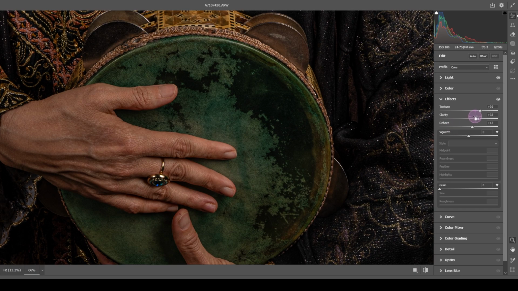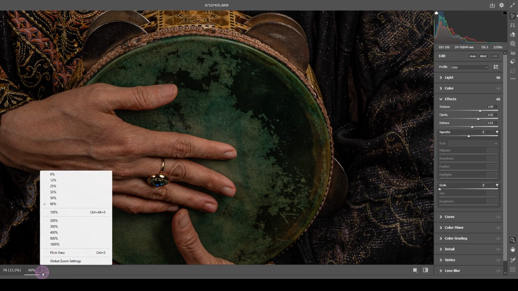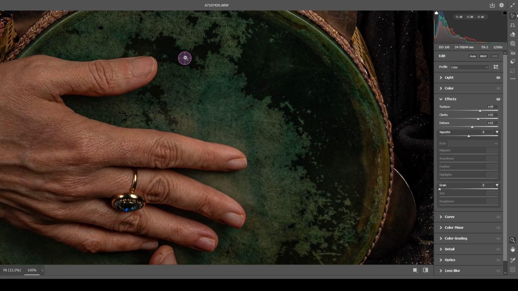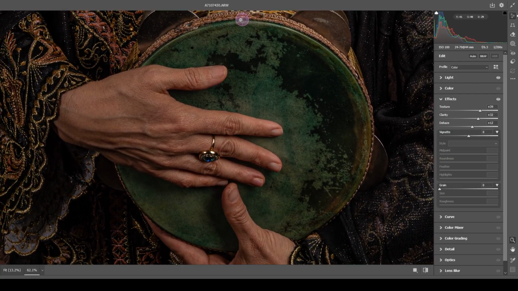So, okay, I played around. I don't want to tell you exactly what I did because I don't want you to copy me. I want you to pick different textures inside your photo and then just see how it feels. And here, look, if I go to 100%, you can see that I can almost feel like I can touch it. And that's what I want from my photos. I want to be able to feel like I can almost touch. And when I see it, I know how it feels if I touch it. Okay.